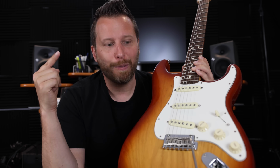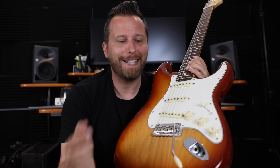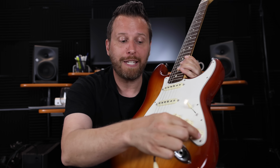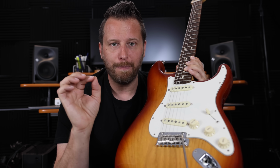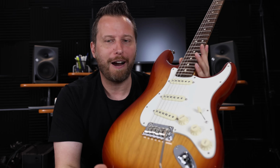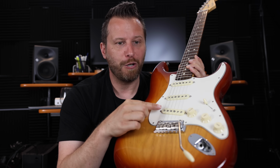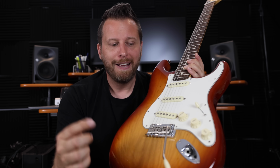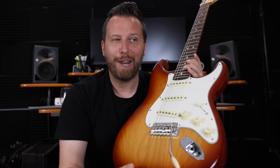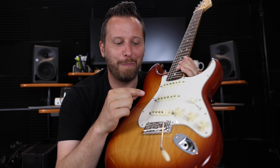Now the 4th way to get the most out of your Stratocaster is the bridge tone mod. It's a simple jumper wire, so if this tone control does not affect your bridge pickup, it's a very easy mod. Take it to a friend who has a soldering iron, you'll be done in minutes, and then this tone control will affect your bridge. That's one of the ways that you can really get the best out of your Strat. Now, thankfully, a lot of the newer models come with this wired up. I think Fender heard us loud and clear. We're like, give us a way to control the bridge pickup.